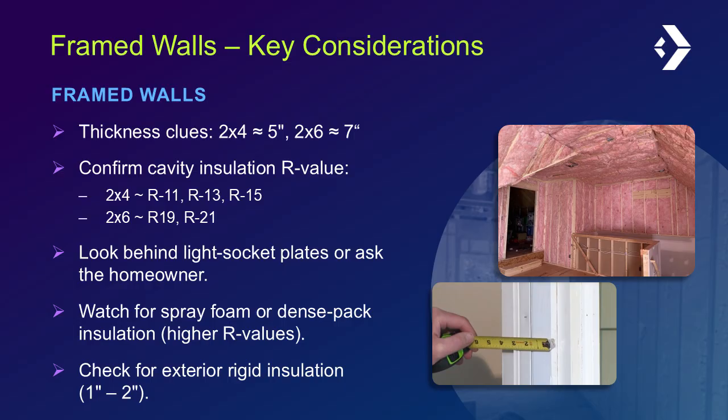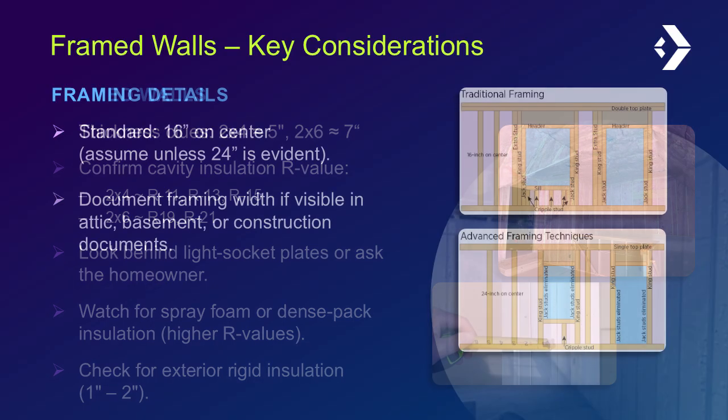One critical wrinkle is newer construction methods commonly use exterior rigid insulation in addition to the cavity framing insulation. This is typically on the outside of the wall, 1 or 2 inches thick, though it could be done thicker. It makes a substantial difference to the overall wall assembly's insulation caliber. You can often tell if it's included by looking at the windows. If they're recessed back an inch or two, that's typically because they're resting on wood framing, and the external rigid insulation is coming out an extra inch or so. There may be other hints at transitions in the external sheathing or with external outlets.